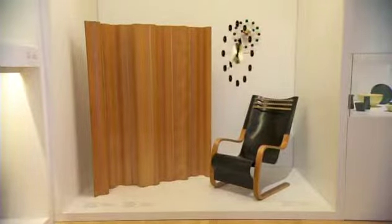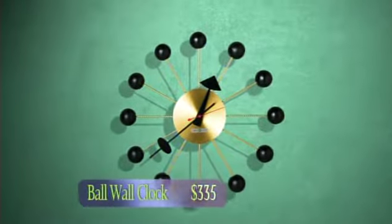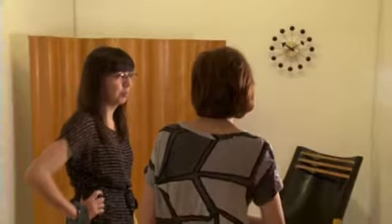Take, for example, the George Nelson ball clock, whose idea was conceived during a dinner party. The wine was flowing, and all anyone can say for sure is that the next morning, there was a napkin sketch of the ball clock. As cool as it is, I doubt it could be made out of chocolate. What about the clock? I think that might be difficult to put on the cake — maybe on the side.